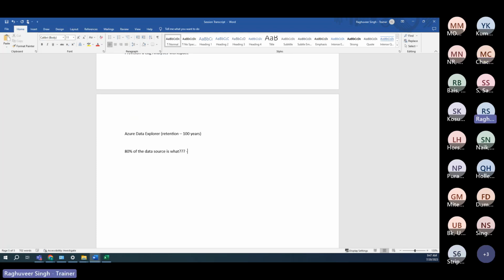Endpoints, absolutely. And what are endpoints basically? Desktops, laptops, servers. Typically servers, because for desktops and laptops, you don't directly receive the data.